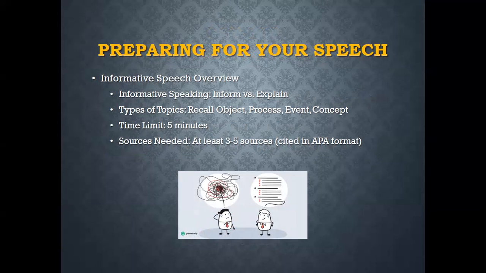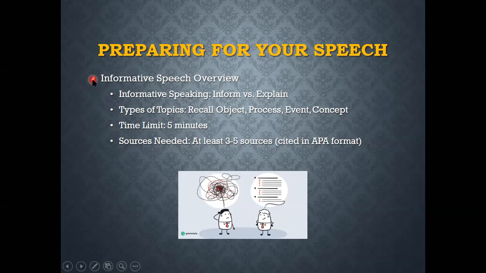Your speech must be informative in nature, which means that you are here to teach us or educate us or pass knowledge to your audience members. We are not here to persuade our audience members. Remember, an informative speech simply gives information, whereas a persuasive speech tries to change your audience members' attitudes, beliefs, behaviors, or values.